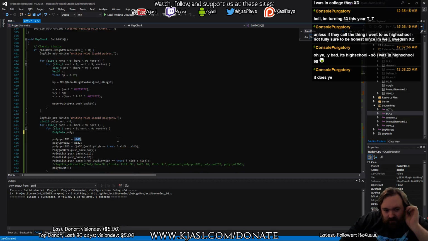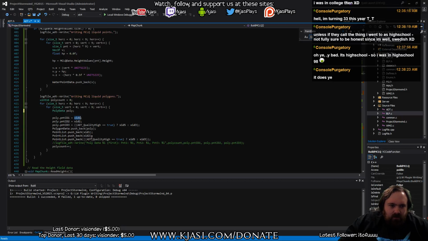All right, so first ID would be, okay, that's just height values. You know, just to be safe, let's multiply that by unit size. Maybe that's why it's so gosh darn tall.